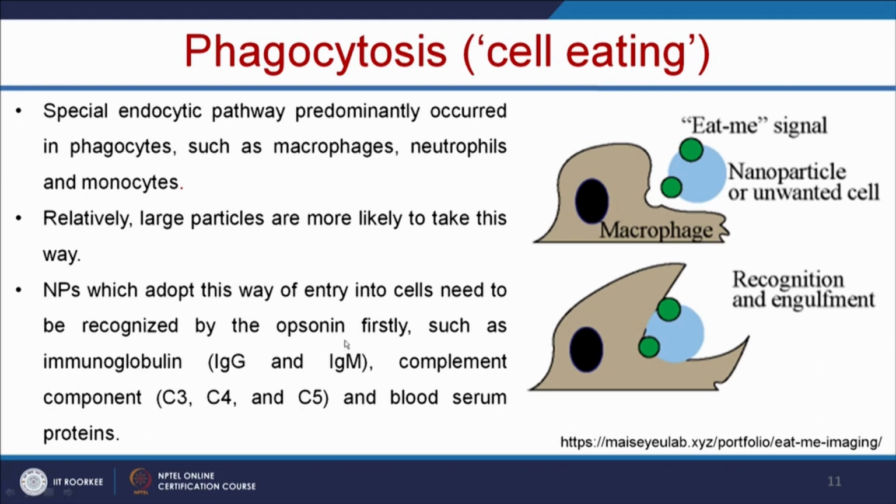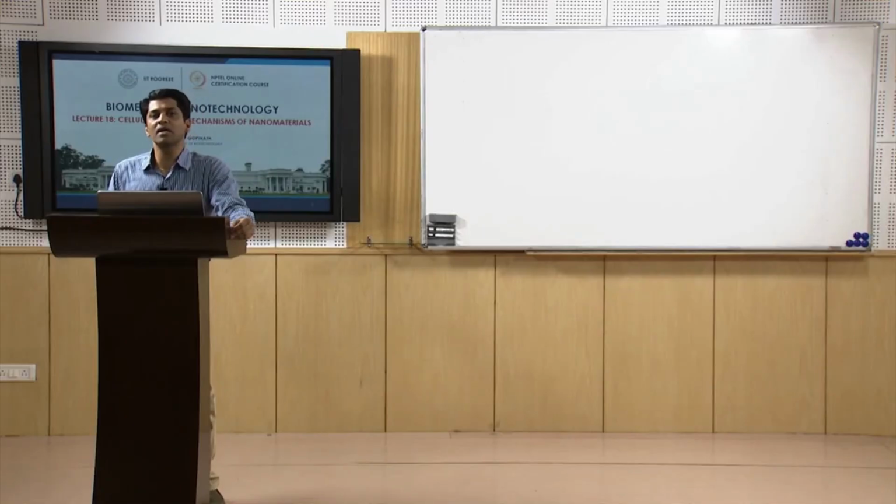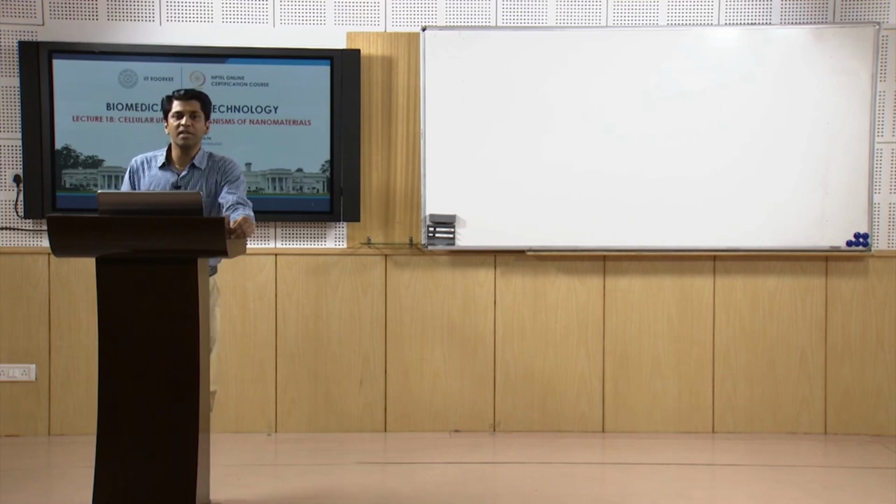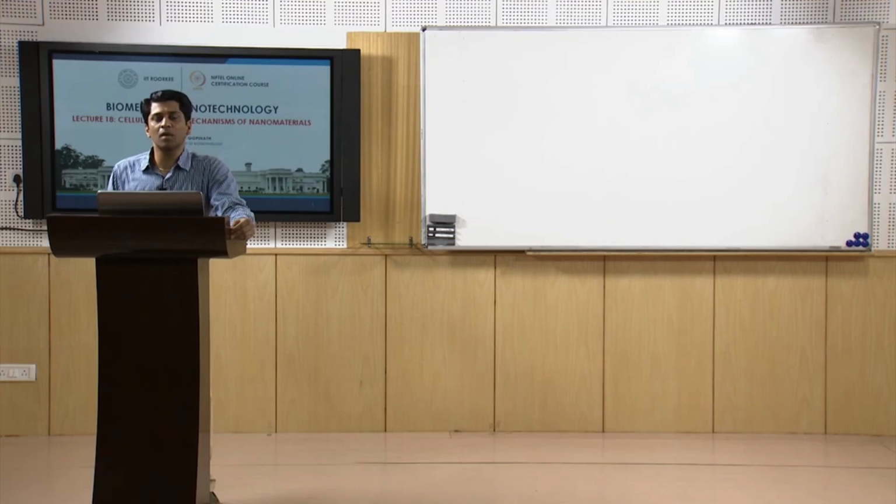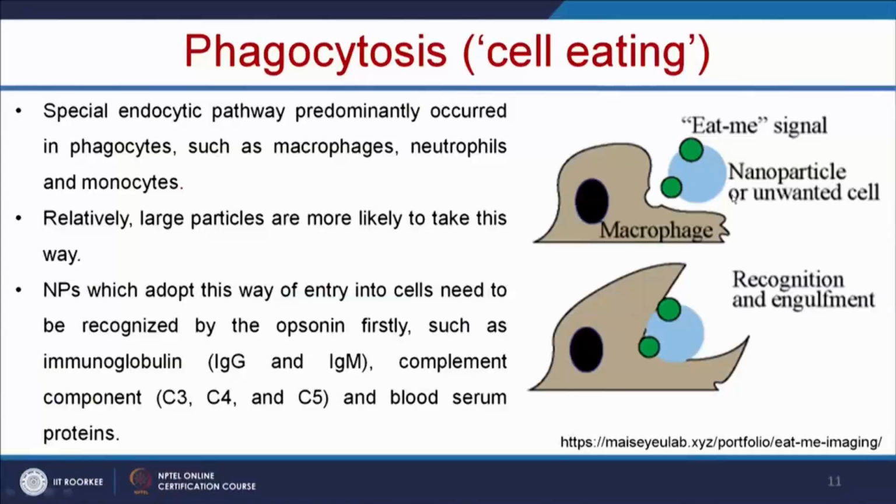Okay. So when the nanoparticle enters our body, the immune system will try to come and attack it. So this immune system has to get activated. For that, on the top of the nanoparticle there will be some opsonins attached. Opsonins like antibodies or complement proteins or blood serum proteins will be attached to the nanoparticle. So once it is attached, the macrophages will go to the nanoparticle and engulf it. You can see here, this is your nanoparticle. On the top of the nanoparticle, some signals, opsonins, are attached. Once it is attached, this macrophage will go and eat that particular nanoparticle.